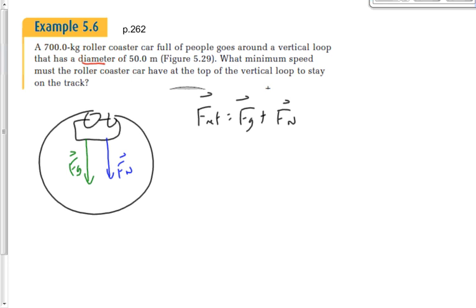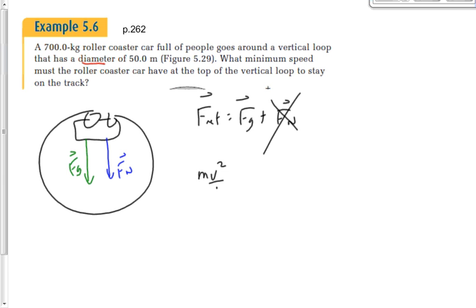Michael? Fn. If you go faster than the minimum speed, then the normal force has to contribute when you're at the top of the loop, contribute along with gravity to the force acting down toward the center. Below the minimum speed, gravity is too strong and it just falls out of the circle. At the minimum speed, it stays in the circle, but gravity is sufficient at that point to keep it in its circle by itself without the need for the normal force. All right, so let's go to the next step.